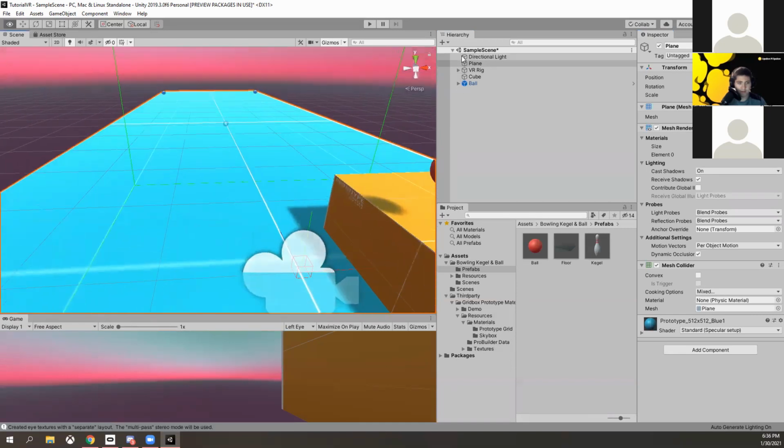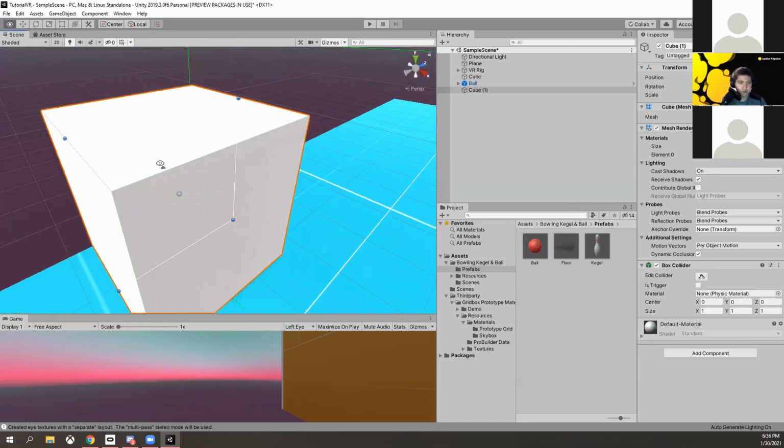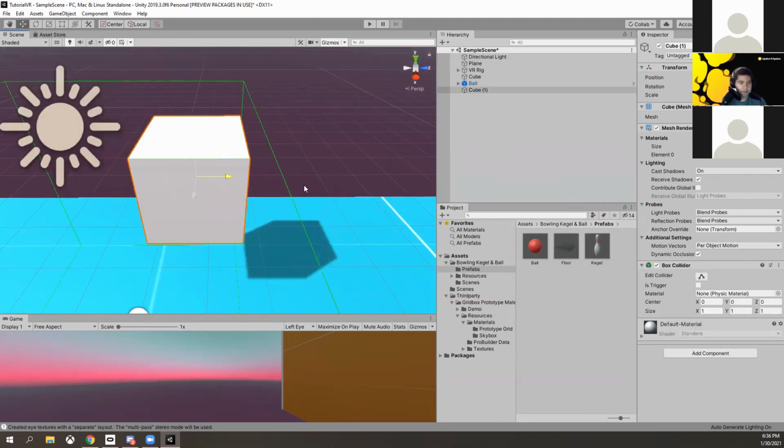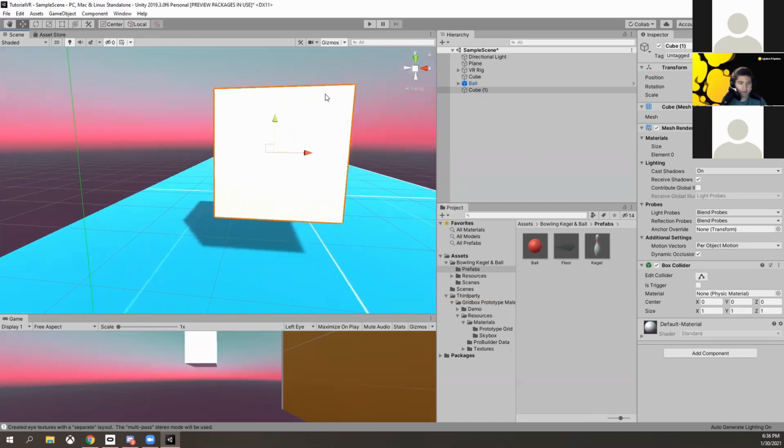And now let's make another. Let's make a cube actually instead of a plane to add on top of it, because a cube has more depth. Okay, now we can use the rect tool in a bit.